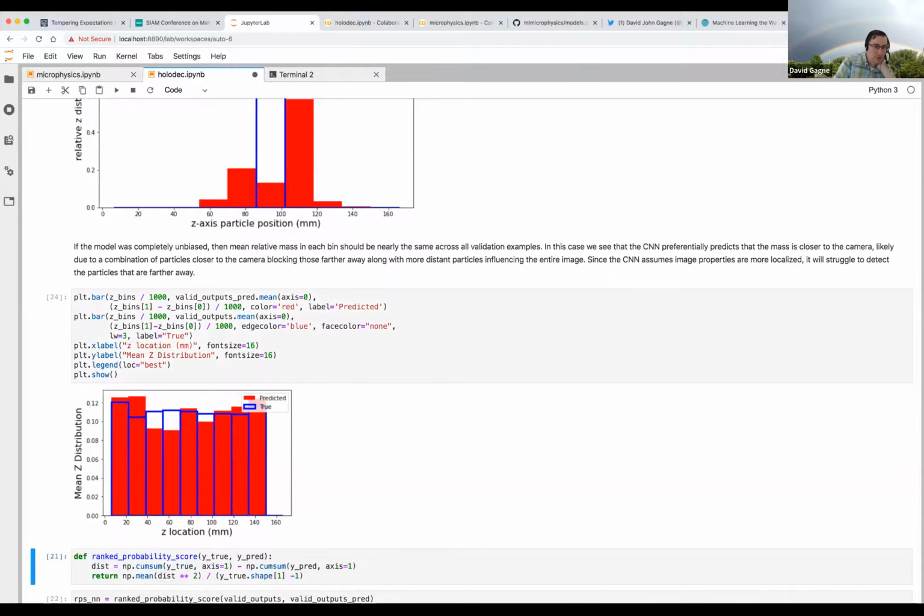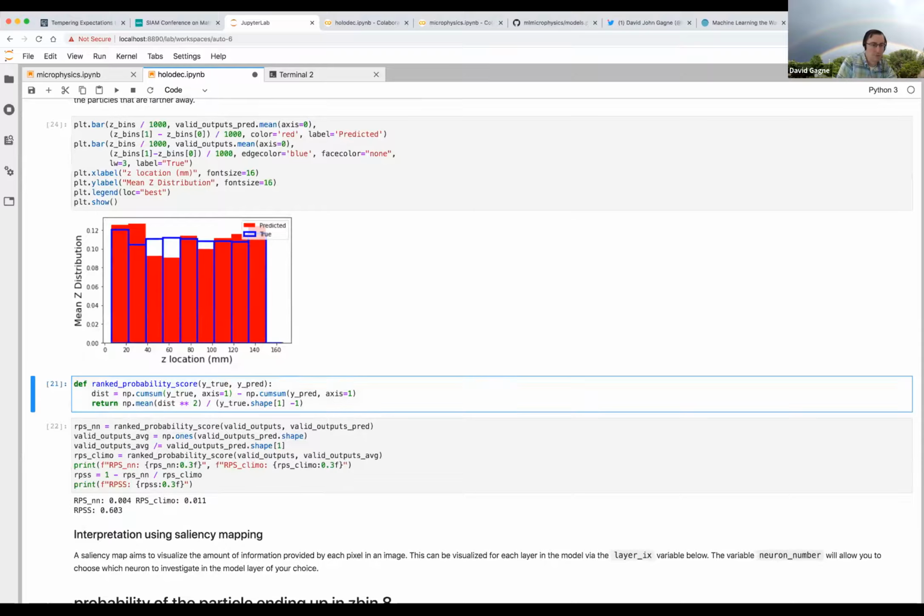We can also look at our predicted versus observed Z distributions. What we'd ideally like to see is, since this is a synthetic data set where we sampled uniformly across the Z values, this should be pretty flat. But our predicted distribution has a bit more variation in it. It's under predicting the middle and over predicting at the extremes. So we can use this sort of like a rank histogram in an ensemble and see subjectively whether we have any biases in terms of where it's focusing its attention.